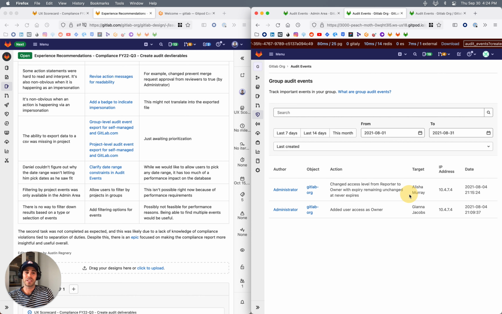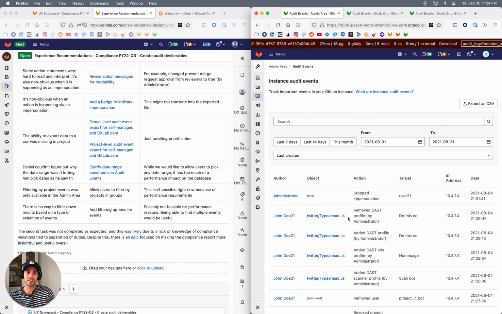But the reason we can't show all these events together, even at the group level, is it doesn't perform well. Our queries just don't meet our standards, and so it's currently just a gap in the user experience. So I understand that sucks, and we're trying to find ways around it. Honestly, I think if the workspace group is able to help bring down some of those features out of the admin area, and expose them more to our SaaS customers and users, then it would be a lot more useful because we can bring some of this functionality to a single source of truth.